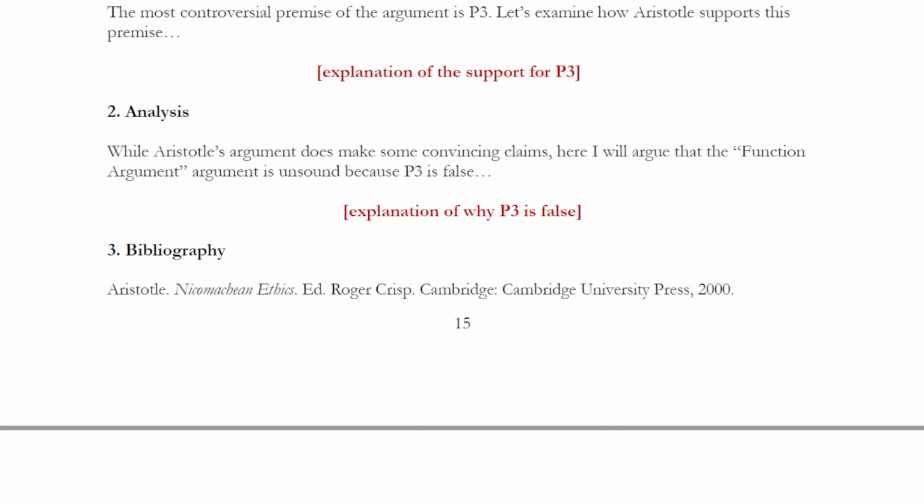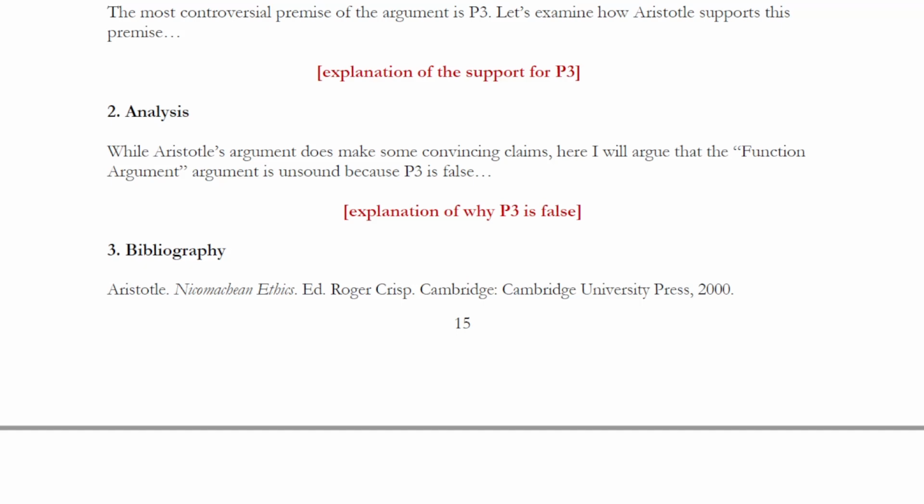What you should recognize at this point is that I do not just want you to critique the argument in an abstract or general way. I want you to select some particular premise of the argument, focus in on the claim made by that premise, and provide detailed reasoning for why it is incorrect. This means that if you have a sentence like this one in your paper, a sentence which explicitly identifies the part of the argument that you will criticize, then you are on the right track.